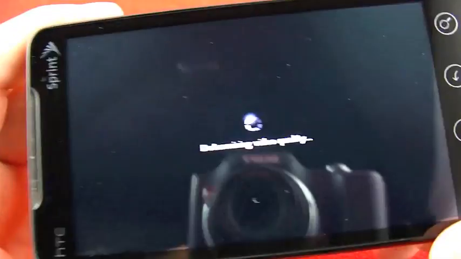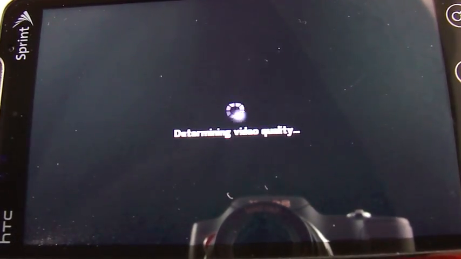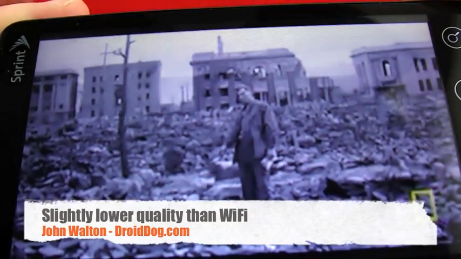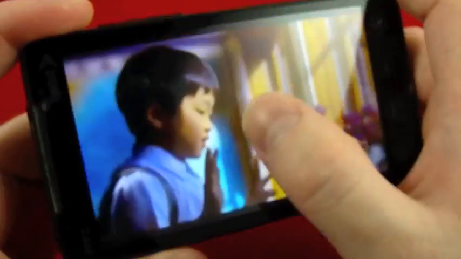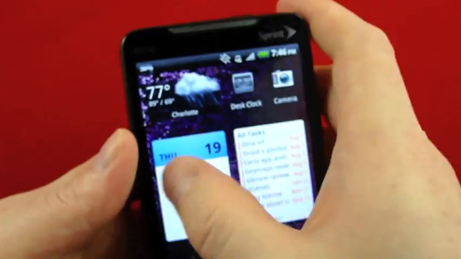Clean that off. Get that screen cleaned off a little bit for you. And I might not have enough signal to... Well, now that looks pretty decent actually. It looks like probably a little bit grainier and blockier than when we were using Wi-Fi, I think.